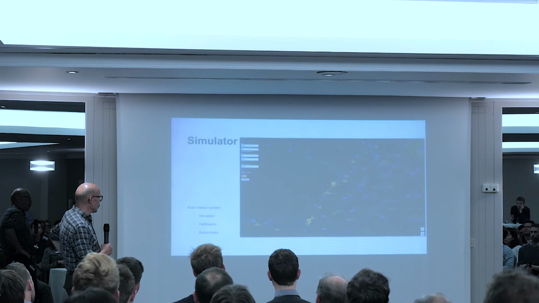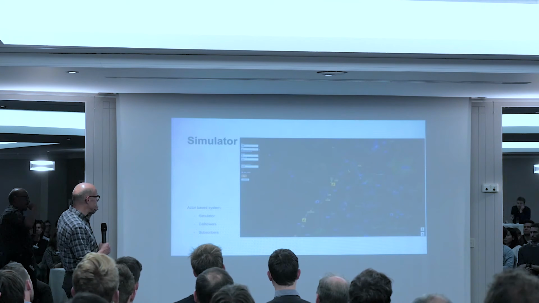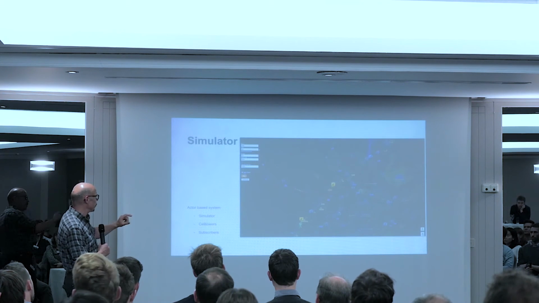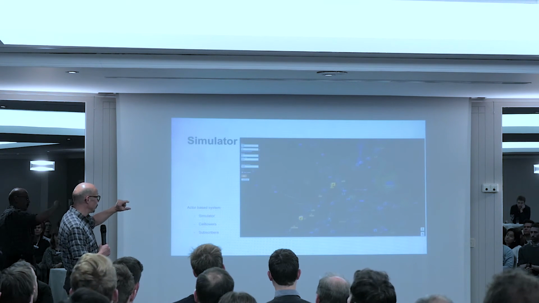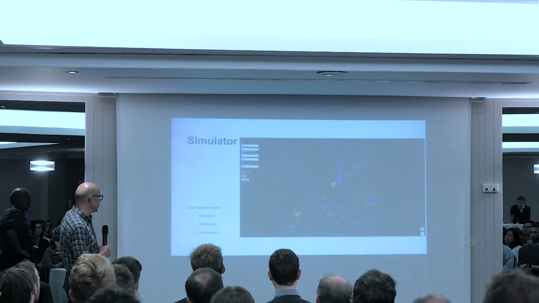Then it also controls the time. So it sends ticks into this universe, and also it controls the velocity at which the subscribers travel through the field.